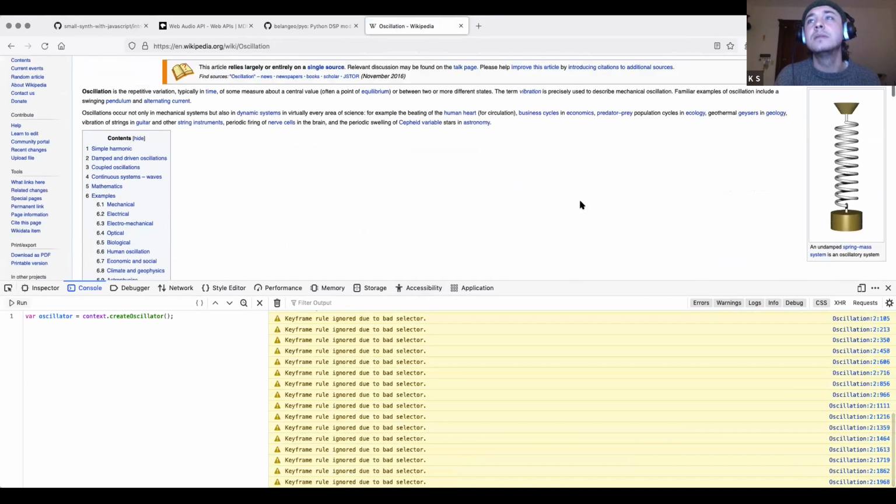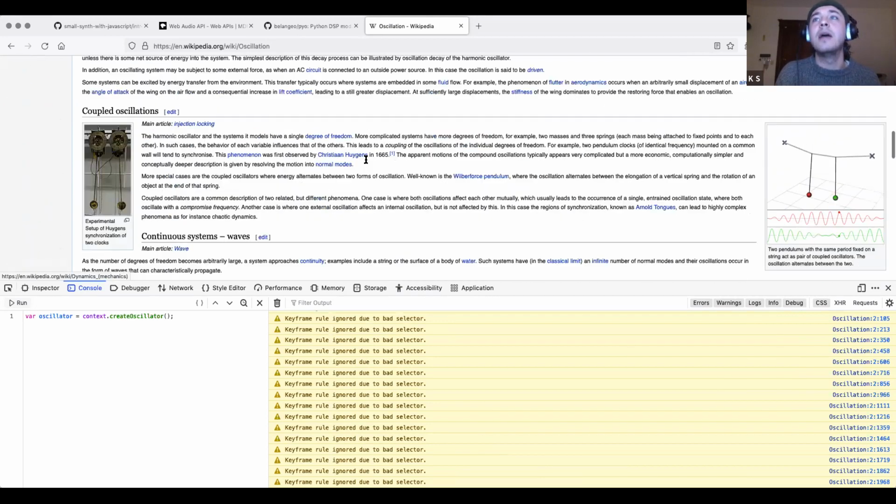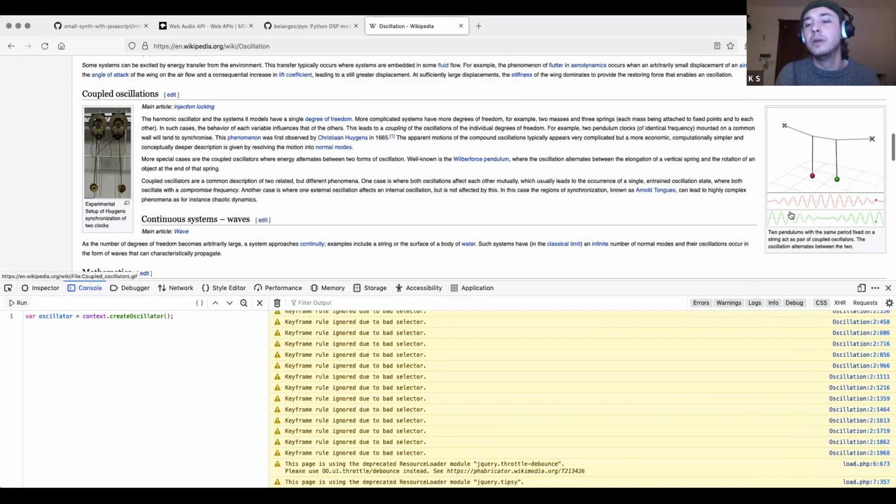It's something that is vibrating, expanding, contracting, or it's a repetitive variation over time. So often for waveforms for sound, you'll see something that looks like this. It's like a little wave drawn out, like a squiggle. So that's what we're making. We're making a squiggle. And when I say cycles or periods or hertz, I'm referring to these here.